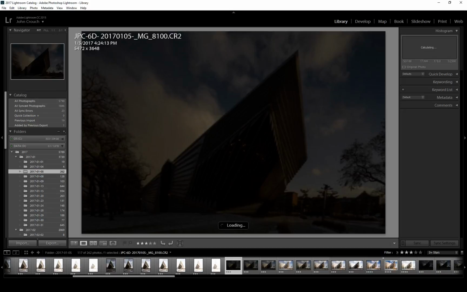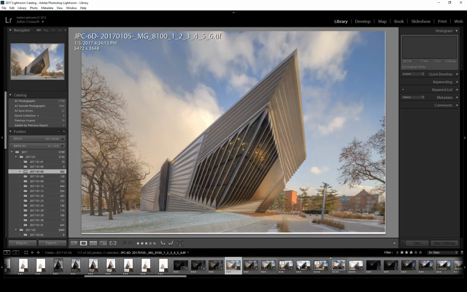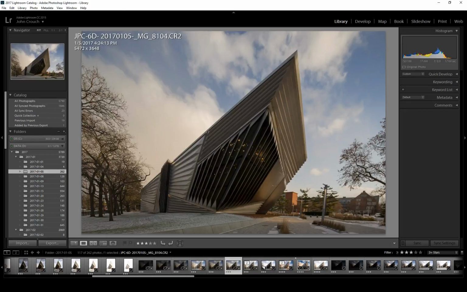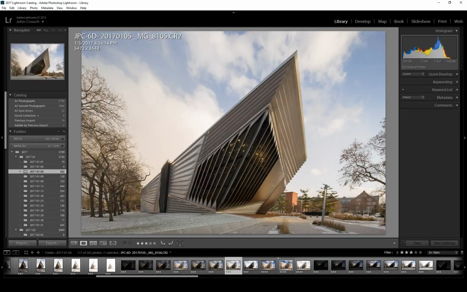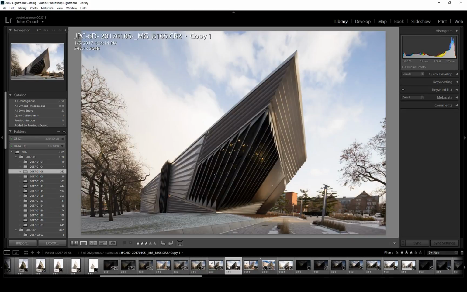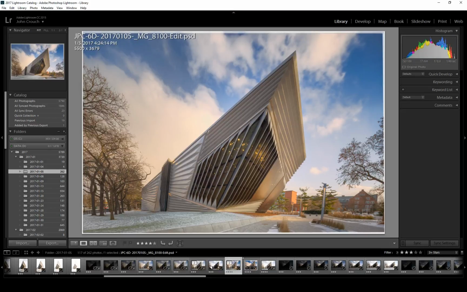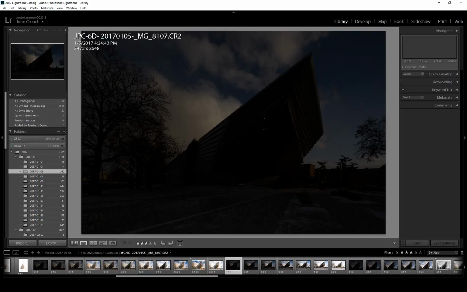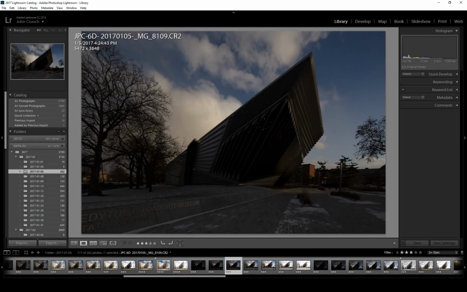So let's look through here and find something. Now, I like that. I like that a lot. There's nothing interfering here. Nothing getting in our way. This might be the one that we go after. You can see I've already done some edits on it. A little heavier handed than I normally do, but the sunset, I was feeling it.